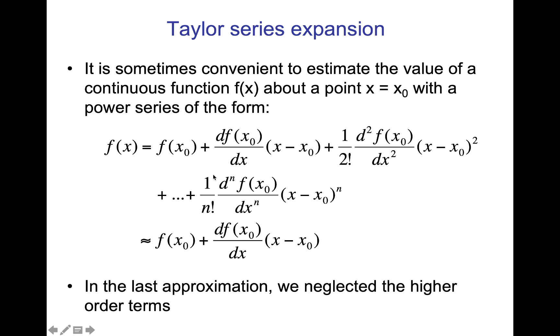You can keep going, adding higher and higher derivatives, higher and higher powers of x minus x-naught, 1 over n factorial. These terms are getting very small as they are added to the equation. We can make the argument, in fact, perfect proof that if you were to keep all these terms, an infinite series, then you can represent f of x in that way.